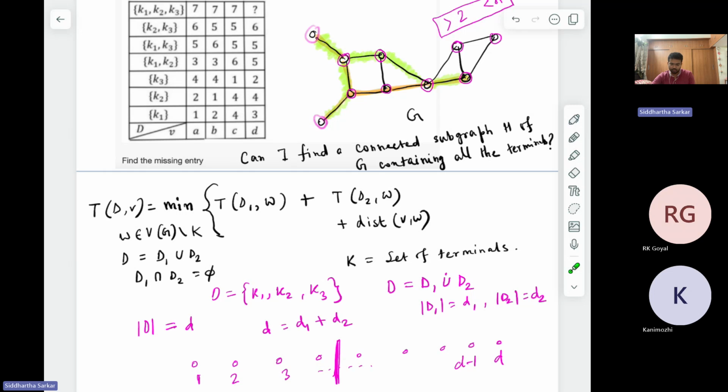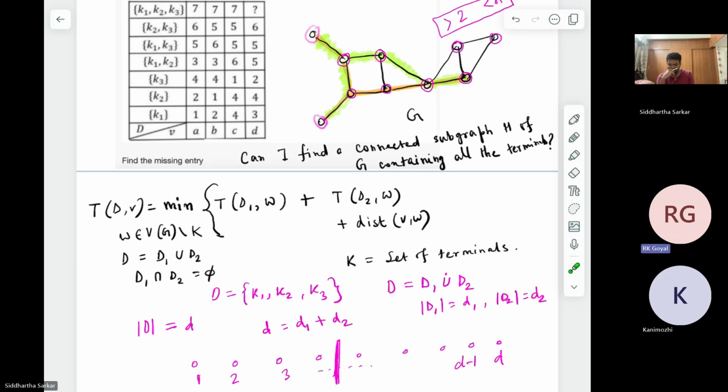For example, here there are how many points? 1, 2, 3, 4, 5, 6, 7, 8, 9 points. If I put the bar here, I can say that 4 points are to my left and 5 points are to my right. So 9 is 4 plus 5. If I had put the bar here, I would say 9 is 2 plus 7. So how many possible positions of the bar do you have?